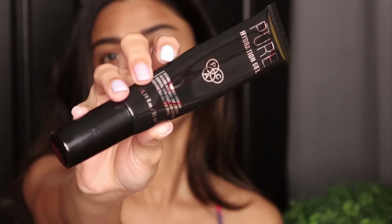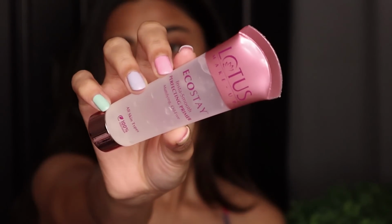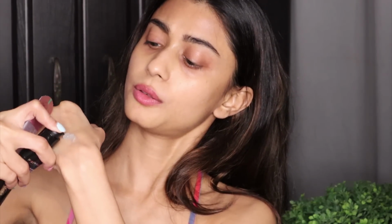So I'm going to use this Pack Pure Hydration Gel and I'm going to mix it with this primer. This is the Lotus Makeup Eco Stay Perfecting Primer. So I'm just going to take a pump of the Pack one, a little bit of the primer, mix the two at the back of my hand and just apply it. So now I have this beautiful glow.